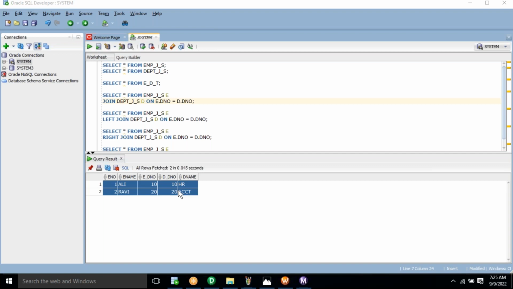Source qualifier, there are many properties. Where we have to write? Post SQL query. In source qualifier, we have to write the query in post SQL. Okay, hold on. Imran, can you please continue? You can write a query at the pre-SQL property of source qualifier. Exactly. Okay, that's the answer.